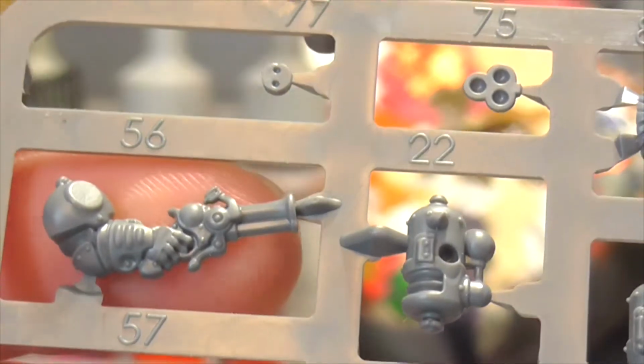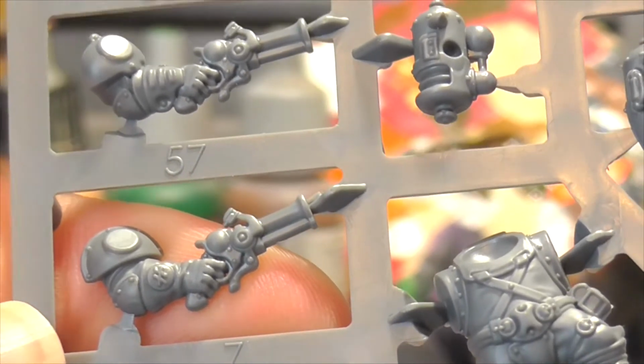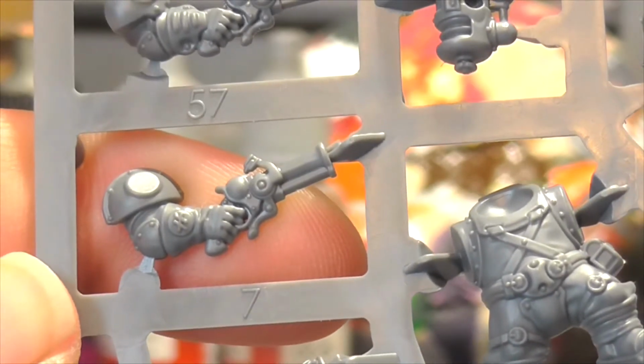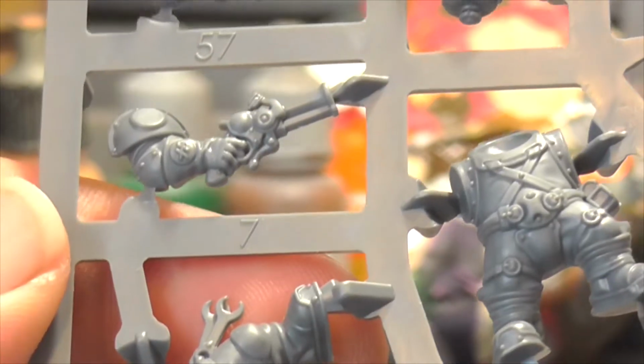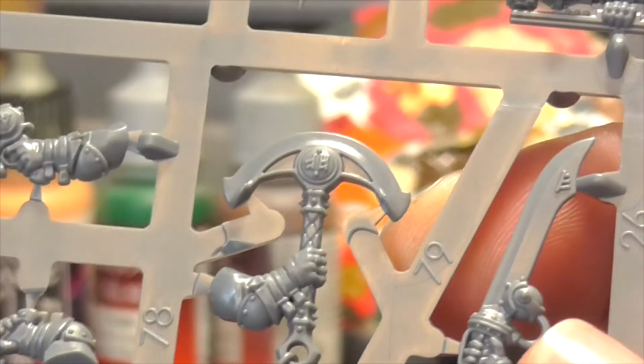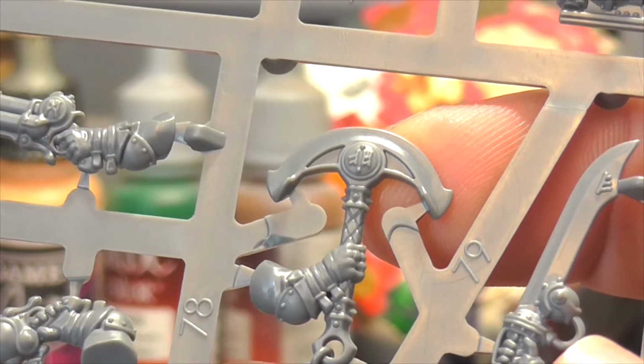And then on this sprue, it looks like we have some of the hand weapons. Now these look very similar to phosphor weapons, and they're going to paint up really, really nice. What I might do, I might shave off a load of these dwarven symbols, and I might add a few Mechanicum symbols if I can dig some out of my bits box. Oh, we've got an anchor! We've got an anchor for an axe there. That's pretty cool. Again, sadly, won't be using this bit. I'll probably be clipping that off and using it as a hammer.